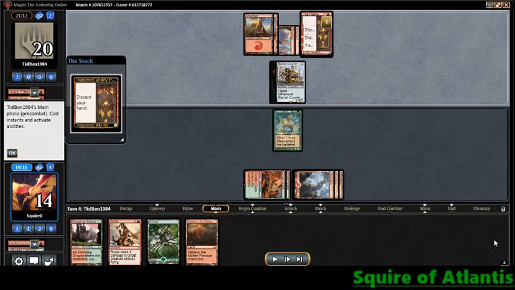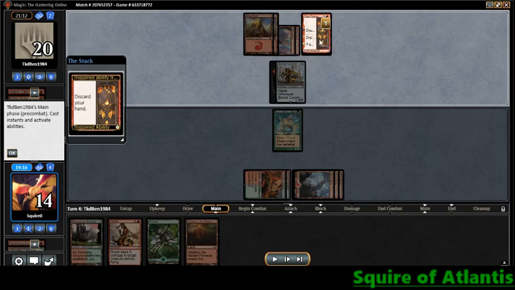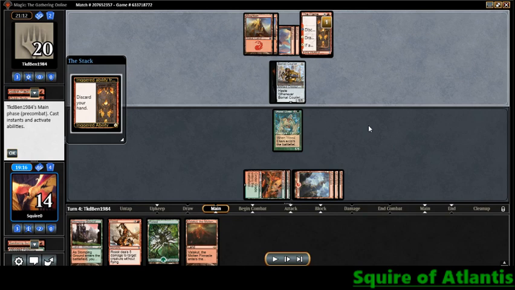Flame of Keld, I thought was a pretty interesting card. I don't think I've ever seen it played in Modern before. So the phase 1, you discard your hand. Phase 2, draw 2 cards. Phase 3, if a red source you control would deal damage to a permanent or player this turn, it deals that much damage plus 2 to that permanent or player instead. I think the draw 2 for 2 is pretty cool, and phase 3 kind of seems win more-ish, but if you have red sources on your phase 3, it does a lot of damage.